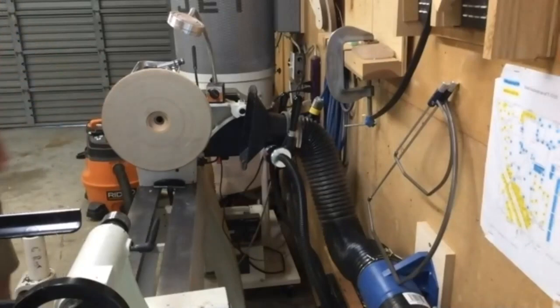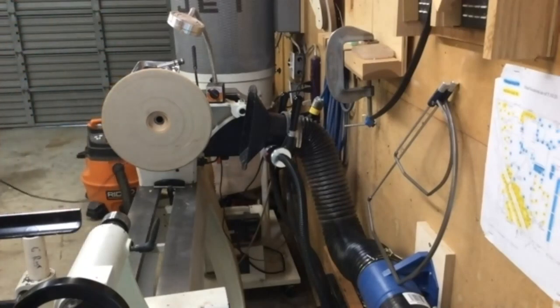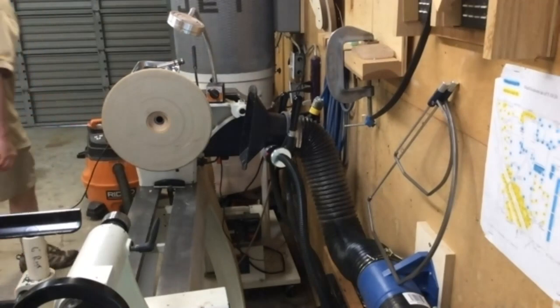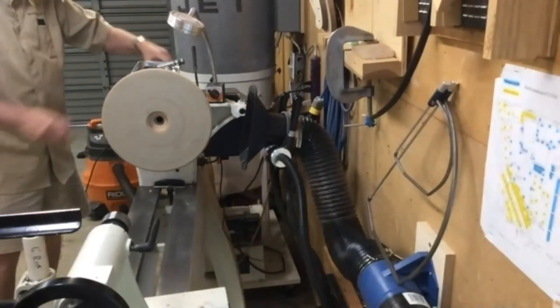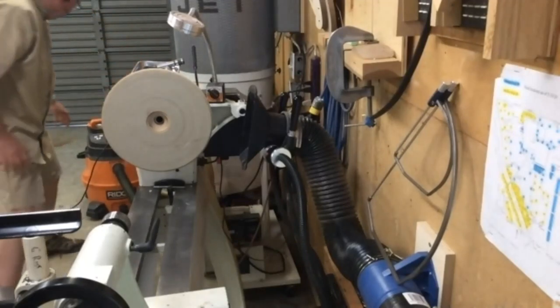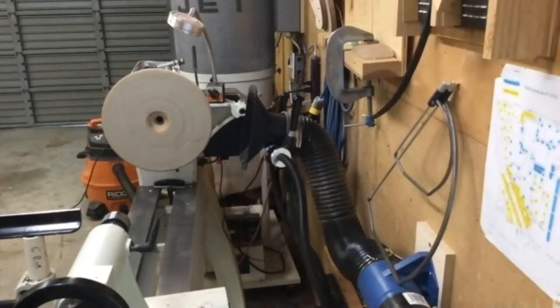Yep, got it. Okay. I should have had this plugged in and ready to go before now, but here you go. I'm just plugging it into my cord wheel. And I'll turn this off so the dust collector doesn't come on. Now, I'll turn the shop vac on, but you can see this has the adapter on it, and it just slips over the end of the lathe hand wheel. Actually, let me get the bowl and get it close to it first.